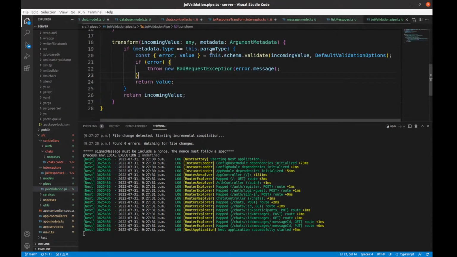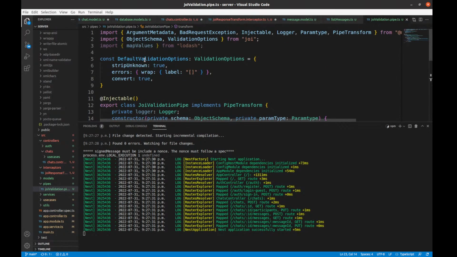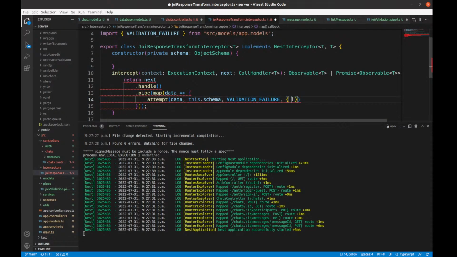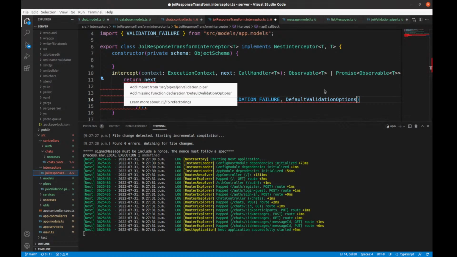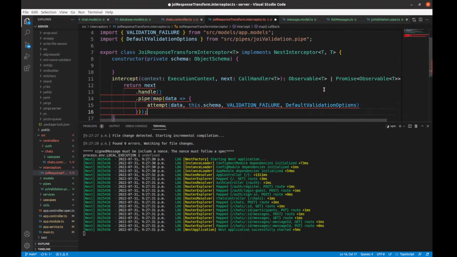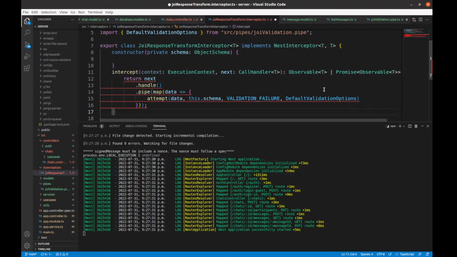Let's take a look here. These are the default options, so we'll just take these default options. And I believe that should help.